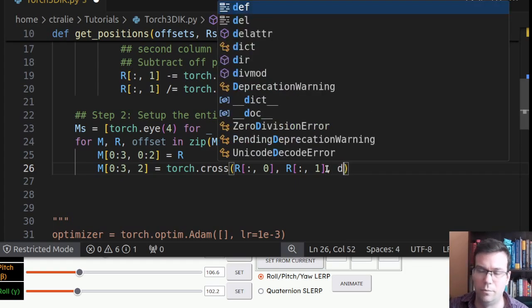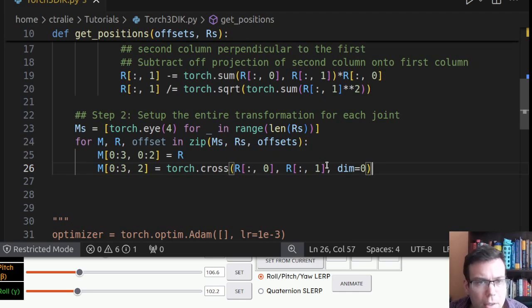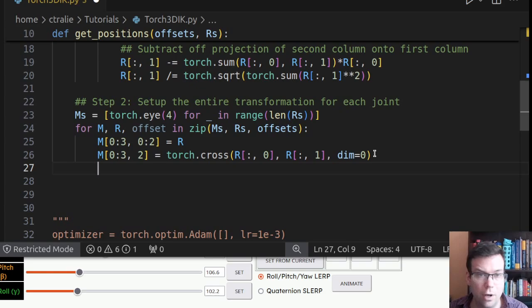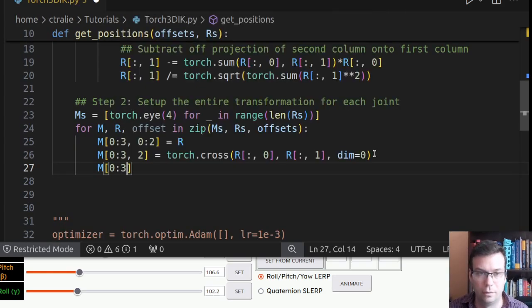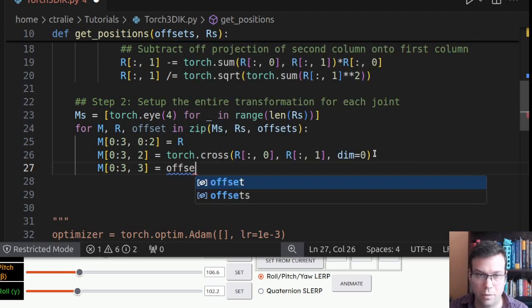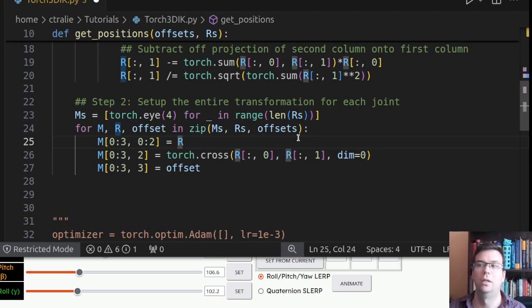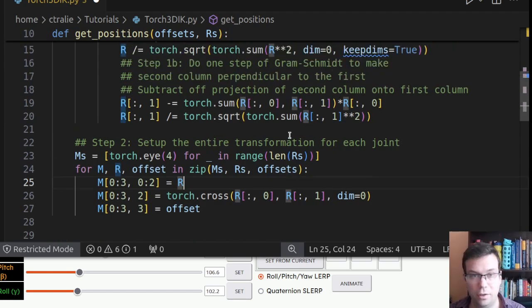So I'll say dim equals 0. Okay. Now here's where it gets interesting. The offset is actually going to be the last column of the matrix because that's the way homogeneous coordinates work. So I can pack the translation and the rotation into the same matrix here. All right? So that should be the matrices set up.